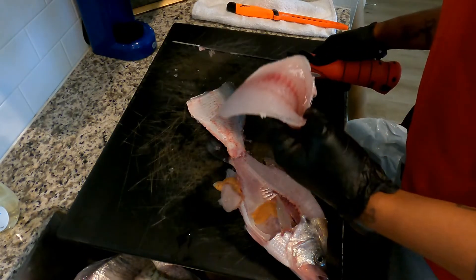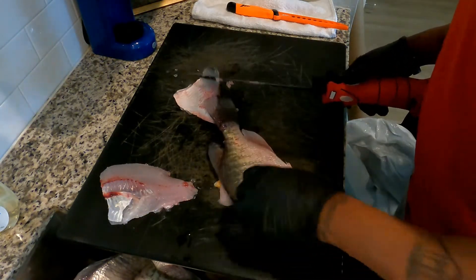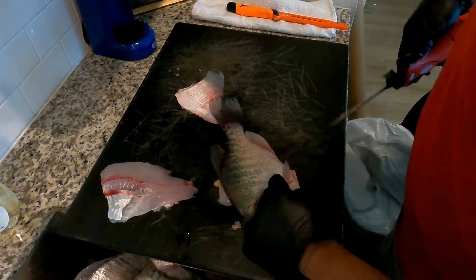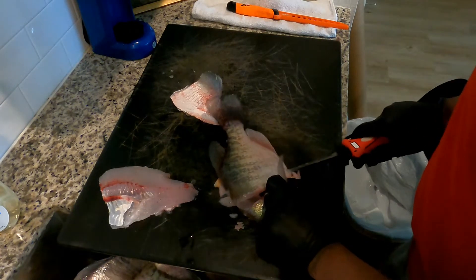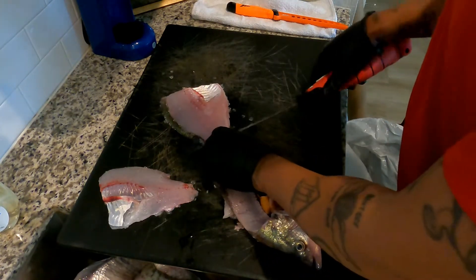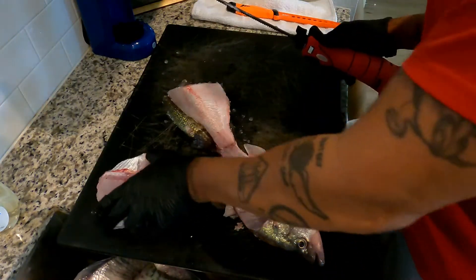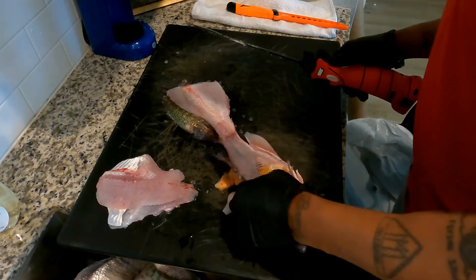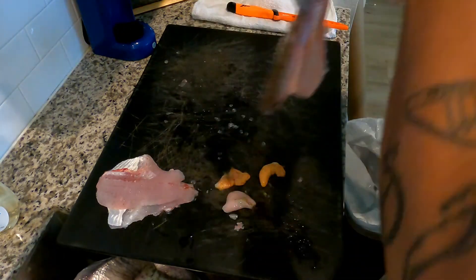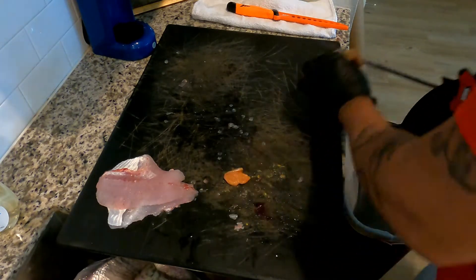I do all my slabs — all my fillets first — and then I go back and do my rib cages. I like to eat the backbone; some people don't cook them or don't like them. My mom loves them — she tells me to keep the backbone. I feel the backbone to see how much meat is on there. If there ain't much, I won't keep it. See, this one I took all that off — that's nothing.